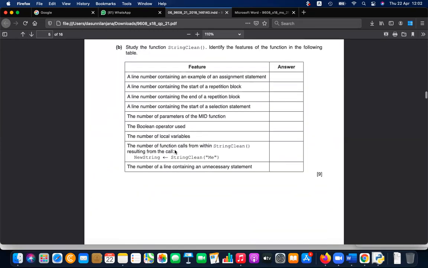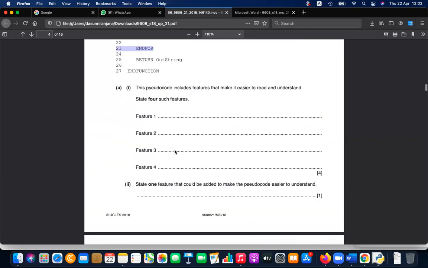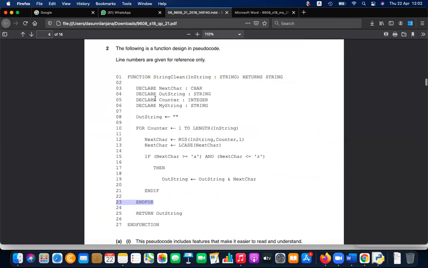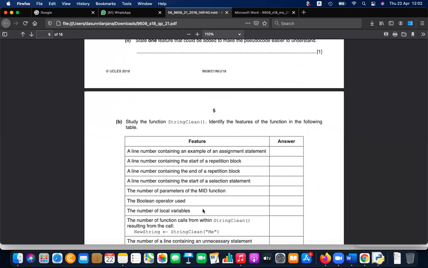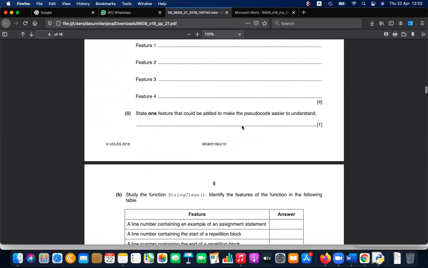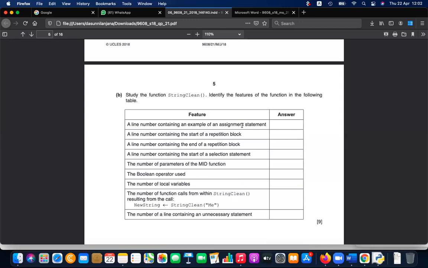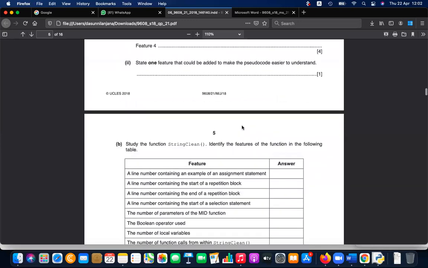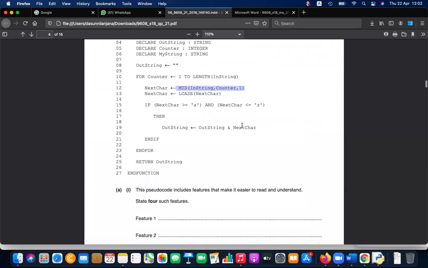Then a line number containing the start of the selection element, if else. Start of selection, yes, this is line 15. And the line number of the parameters of the mid function. Yes, here the parameters are given to the mid function. And the Boolean operator used, true false. True false is used here, the Boolean operator.